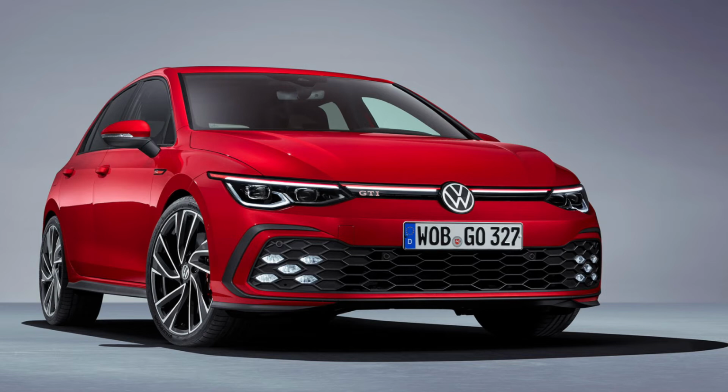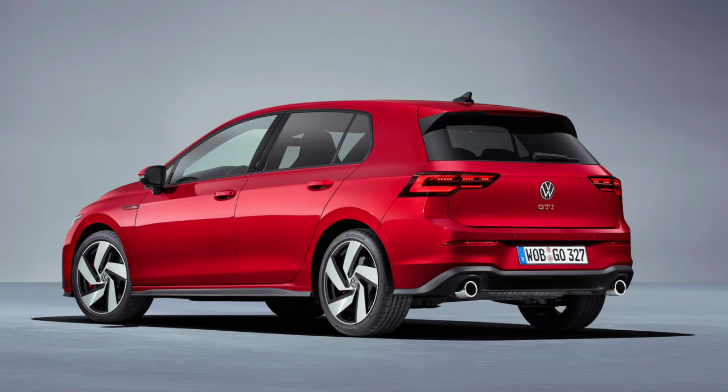This is personally my favourite picture of the Mark 8 that I've seen, the GTI that is. Again, that rear quarter that I mentioned before was my favourite party piece of the Mark 7. It doesn't look quite as good in 5-door, it looks quite tall. I think that particular one needs bigger wheels, it needs the 19s, to fill the arches and set the profile along.